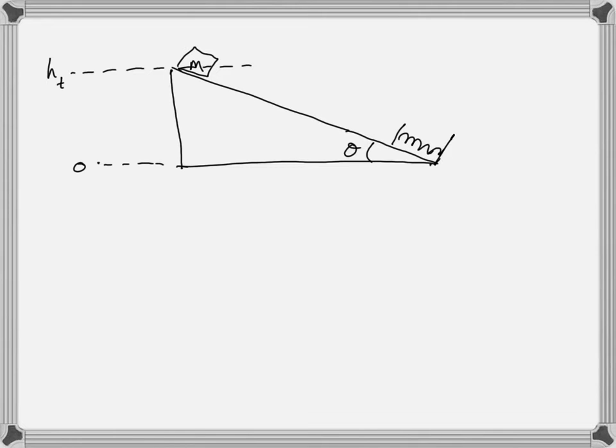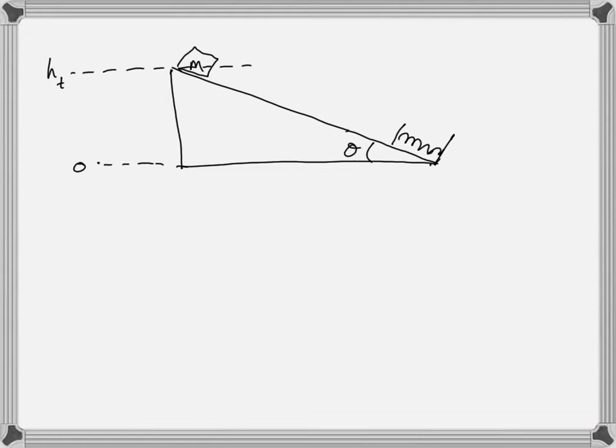And let's just ask some questions about this. And I could give you numbers, right? But as long as we can solve it in terms of the given variables, right? Don't solve it in terms of any additional variables other than the ones that you're given. Solve it in terms of the given variables. Then if I had given you the actual numbers, you could just plug it in at the end. That's not what this physics is about. Physics is about understanding how to solve the problems, not giving me a number at the end, because we can always plug in numbers. We can have a monkey plug in the numbers for us.